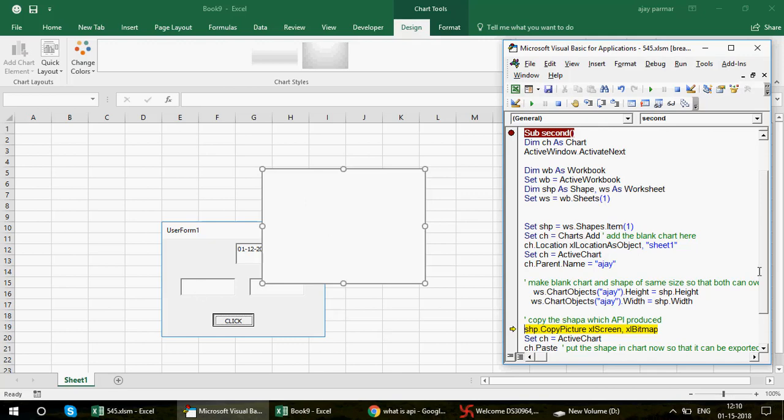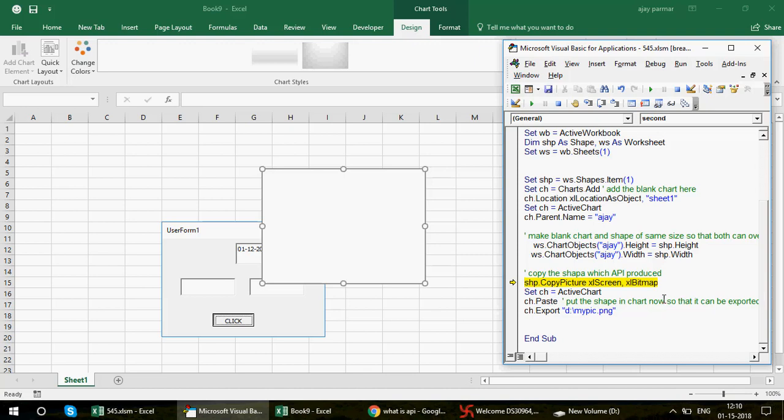Finally, this is an important line. You have to copy the picture of this screen, in other words, take the screenshot of the picture which you have inserted using the API, and basically copy and paste it in the chart. So this line, SHP.CopyPicture xlScreen and xlBitmap, guys, what it does is copy this picture, right?